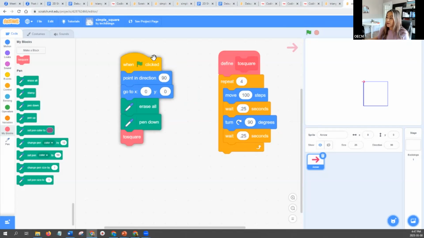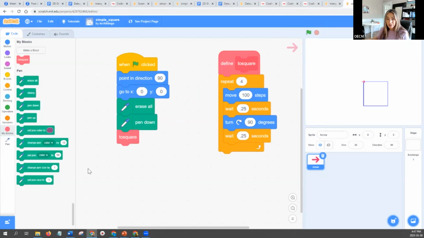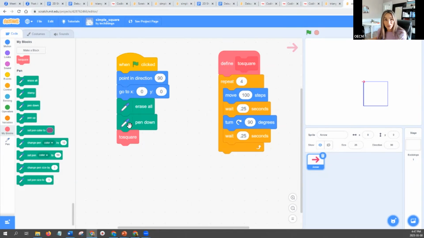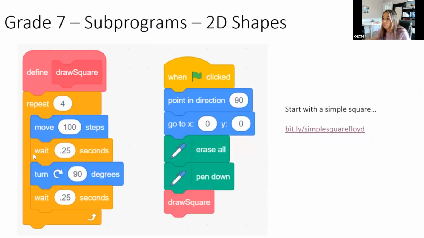You can see that the main program here, this is called the main program, is much shorter than when we had that repeat block down there. So it makes it more readable, and it's more obvious what's happening. Right now, at this part of the code, it's supposed to draw a square. So it's more obvious to the programmer what's happening. It helps with debugging. It makes everything much more efficient.